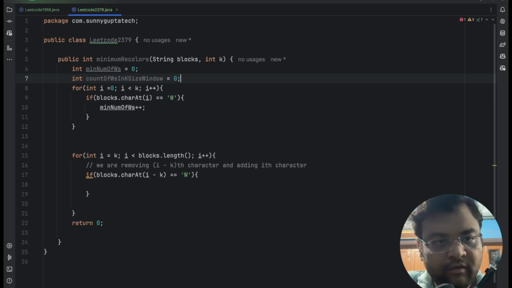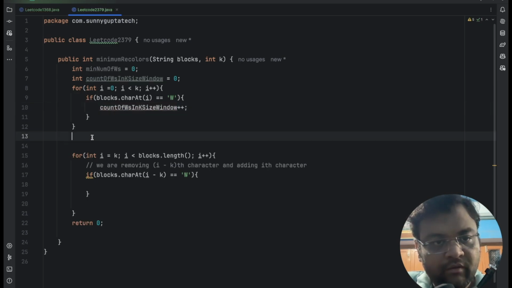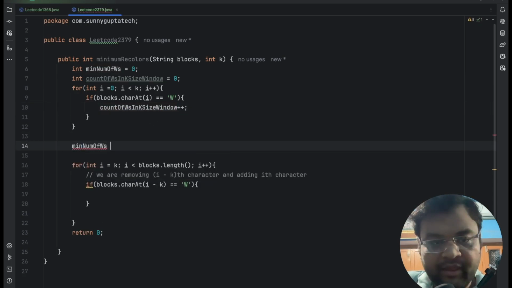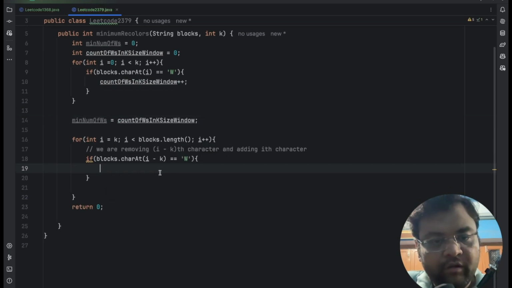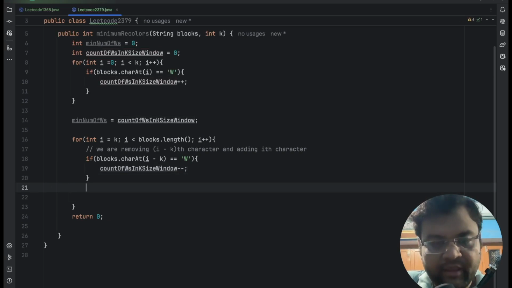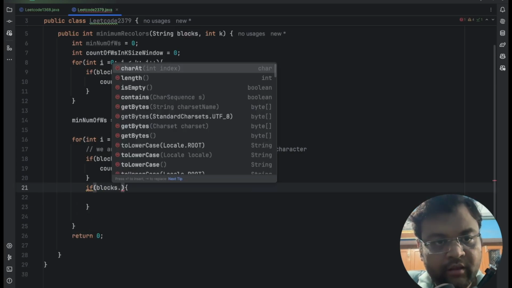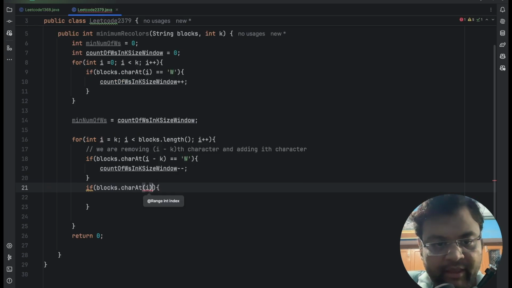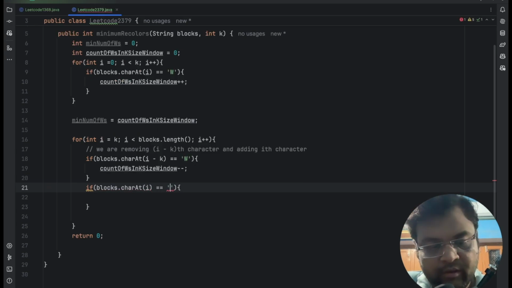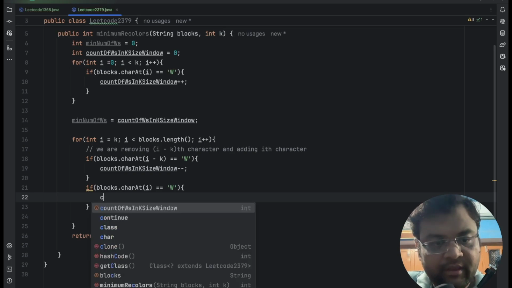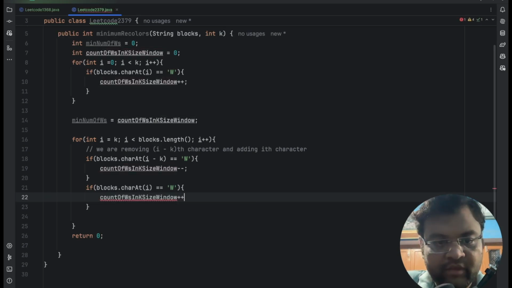That's 0, and that will be this. Minimum is the first count that we calculated. Now if the removed one is w, it is count minus minus, and if the new one, blocks dot char at I, is equal to w, then count plus plus.